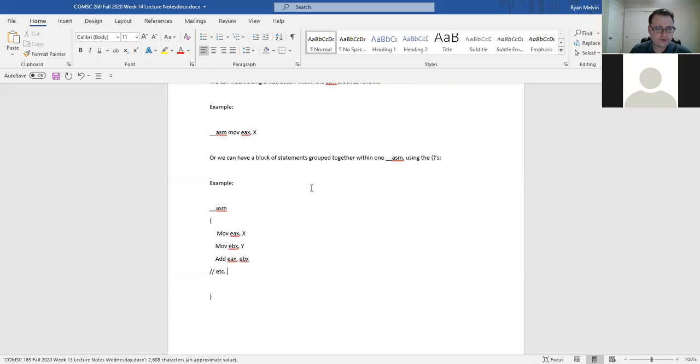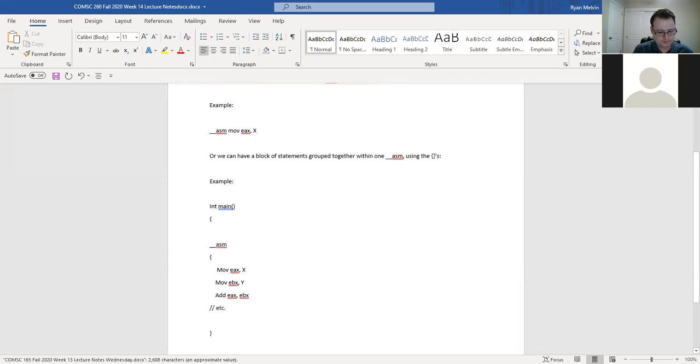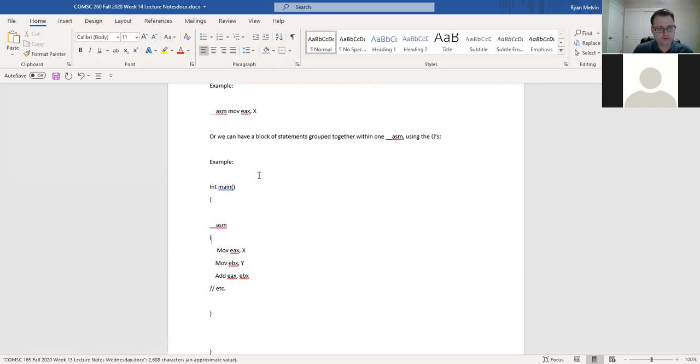So, if we've defined at the C++ level, so this could be within main, for example, and you started defining variables like int x equals 5, maybe int y equals 6, and make them uppercase to match what we did in the block, then you can refer to those variables, for example, by name inside the assembly block.